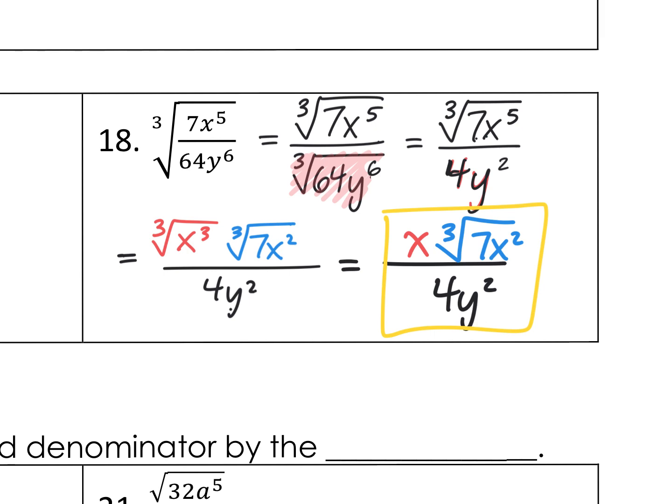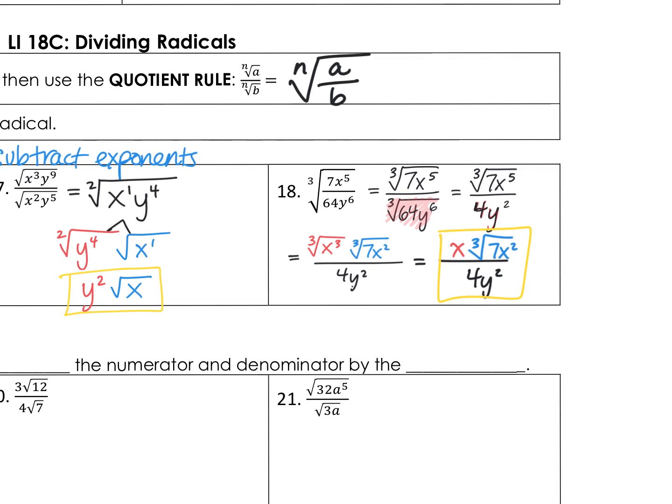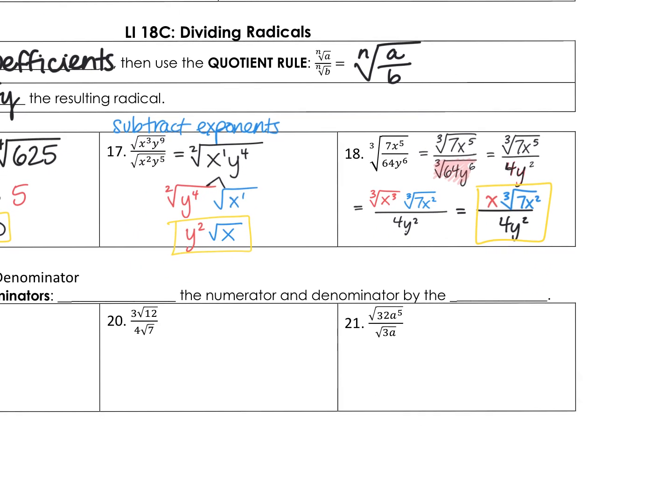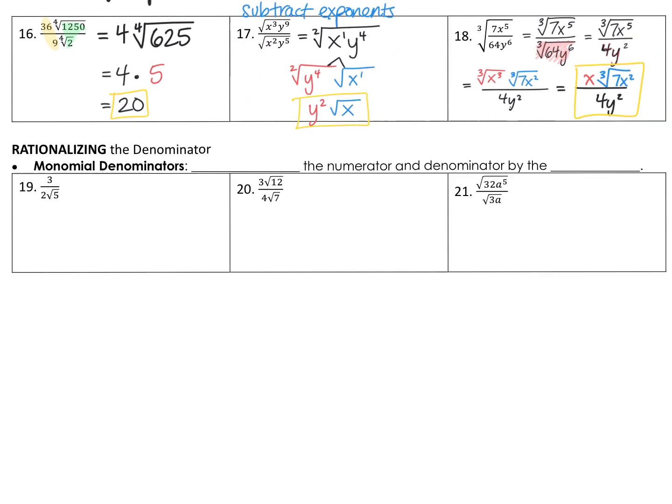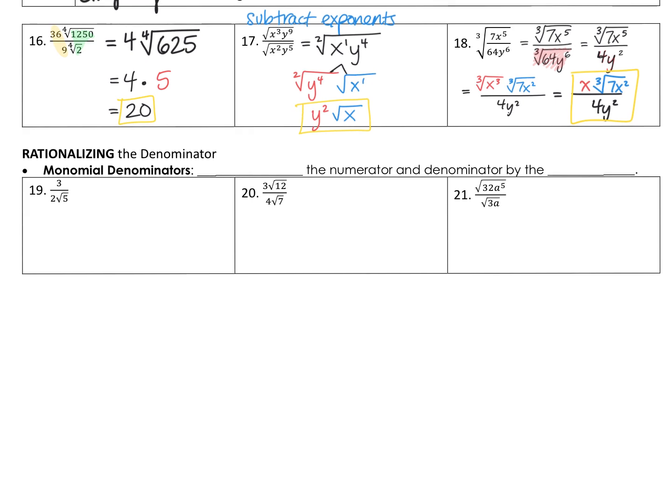We're going to move on to rationalizing, which is maybe easier. Maybe. Okay? It sounds weird, but it might be easier. Okay, there is a rule out there that mathematicians decided that you cannot have a square root in the denominator. So for that reason, we rationalize. So you're going to multiply the numerator and the denominator by the conjugate.